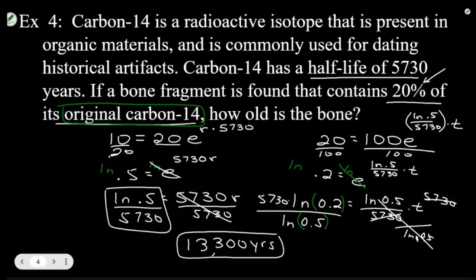How do we know how much it originally had in it? Because we said there's 20% of what's left. Now we make an assumption. We make an assumption that the carbon content of the atmosphere is about the same now as it was then. So that's kind of how they do it. But we weren't back there 13,000 years ago to measure it, so we don't know for sure. The other thing is that these formulas are great as long as it's a closed system. A lot of times what they actually do is they compare the ratio of the radioactive substance to what it breaks down into. But you have to know how much of that you had at the beginning too.